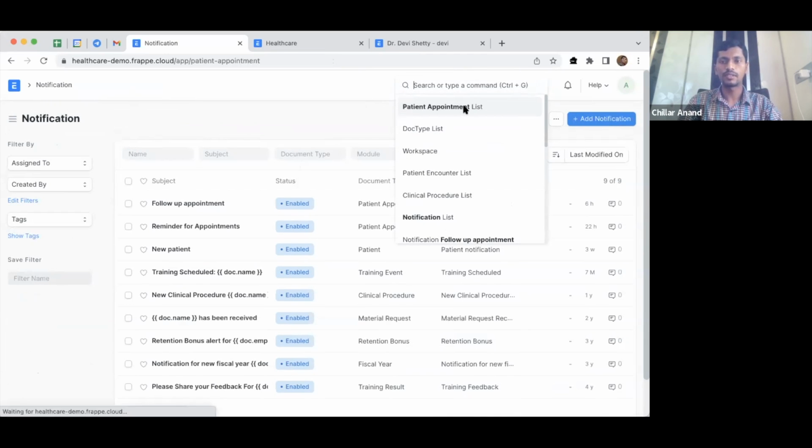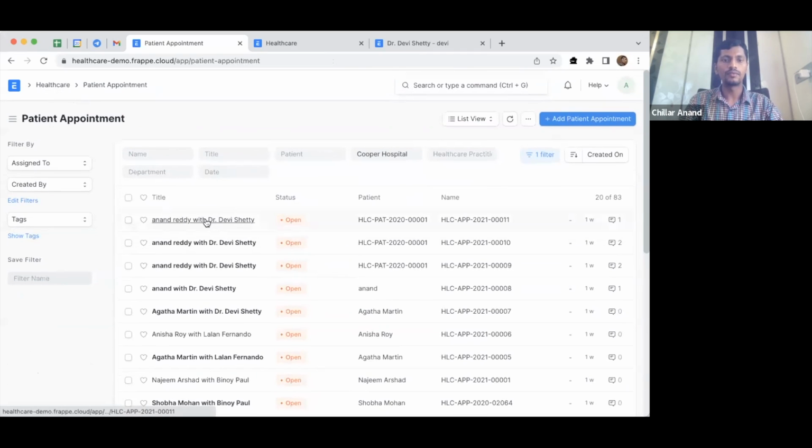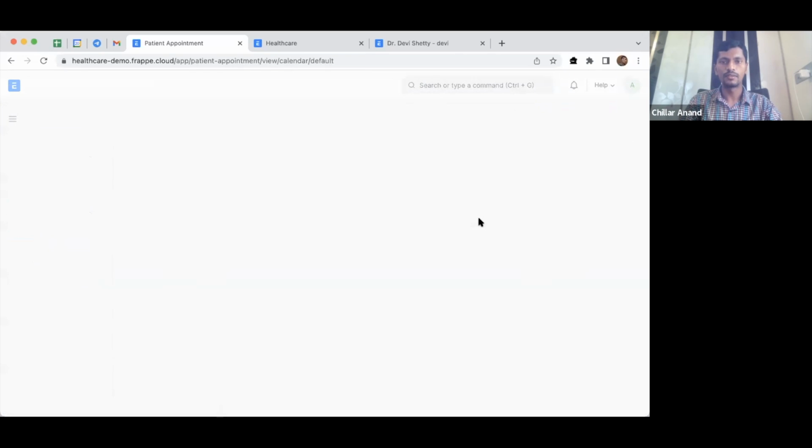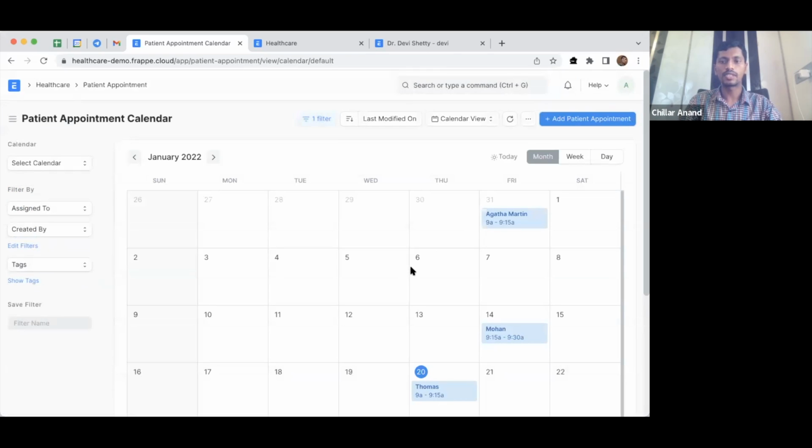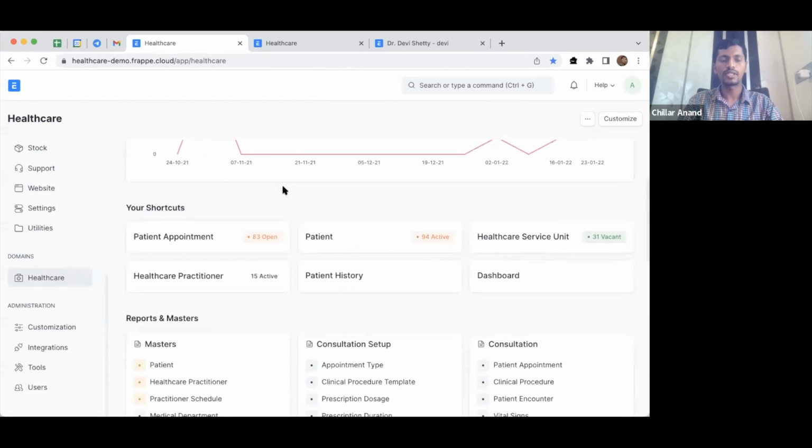I'm going back to the appointments list. Here we can see all the appointments in chronological order. In addition to list view, there is also a calendar view for appointments. When a doctor is logged in with his ID, he can see all the appointments that are booked in his calendar. There is also a color code based on appointment types. For example, if a doctor is seeing general consultations in one department and cardiology specific appointments in another department, we can add color codes and the doctor will be able to see all the appointment details right from the calendar view. So this is about patient appointments.